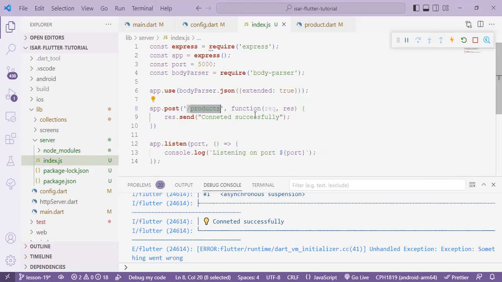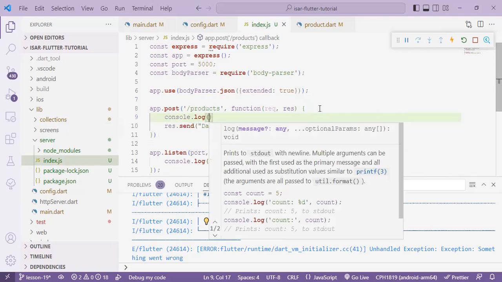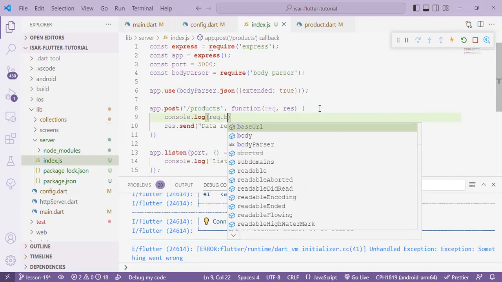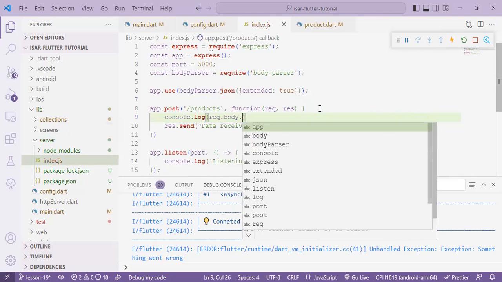And then we're going to set res.send connected success. So instead of connected successfully, you can say data received. We want to come here and see if our parameters will be received. So what we'll do is just do a console.log of req.body, because we expect our params to be in the body dot products.